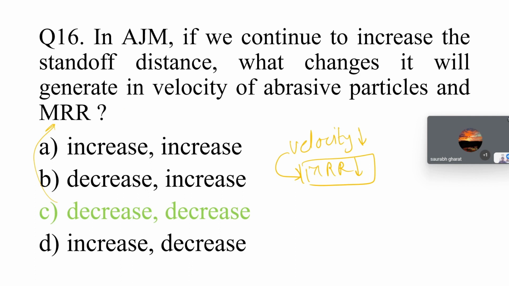As you continue to increase, it will go down definitely, because at some point this graph will go up and then come down, like the graph we have. It increases and then decreases. So you must know this part. This will be the correct answer: increase, increase, then decrease, decrease.